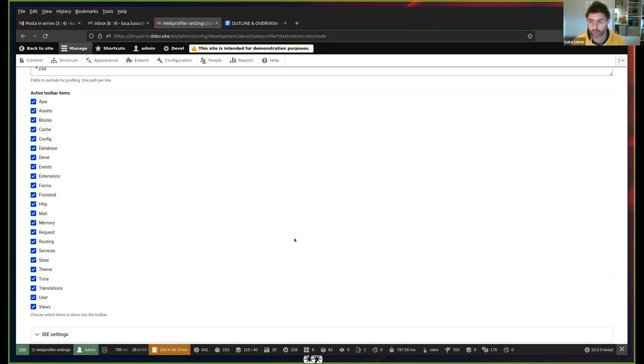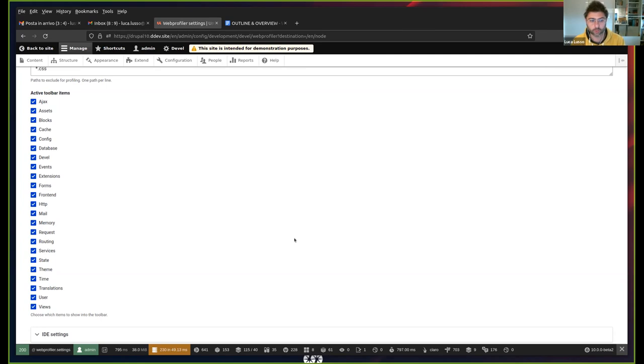We collect all the events fired in a page and all the event subscribers that respond to those events, all the enabled extensions, and all the forms rendered. We collect a lot of data about front-end performance, for example using the Navigation Timing API, and in this new version also collecting Core Web Vitals, if you are on Chrome, of course. Then we collect every HTTP call made to external services, every email sent, how much memory was spent building the page, and all information about request and response.